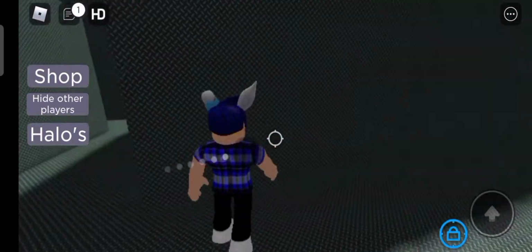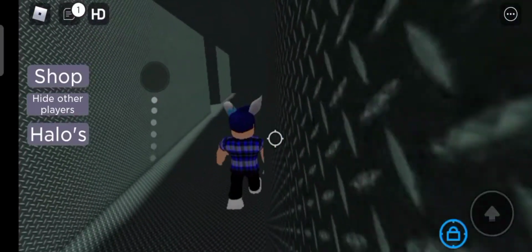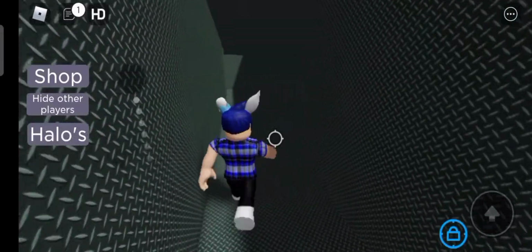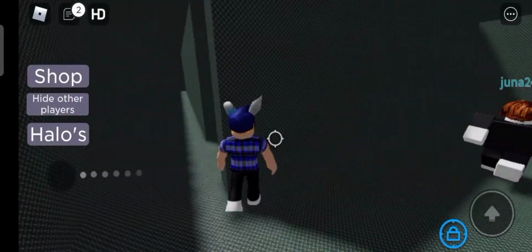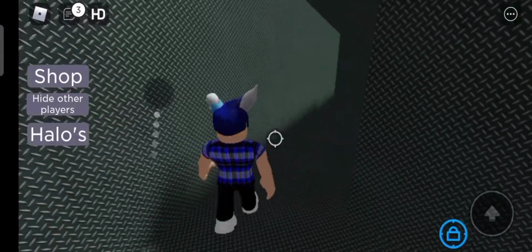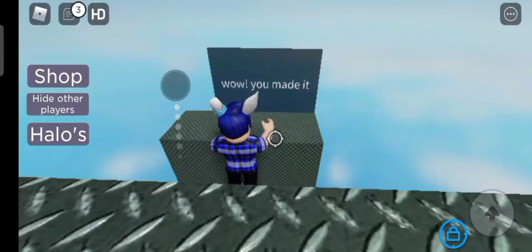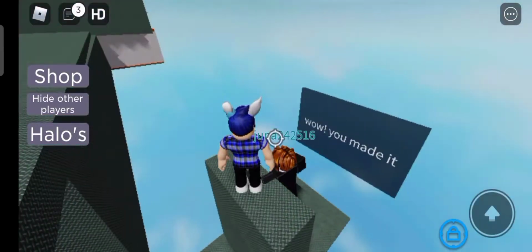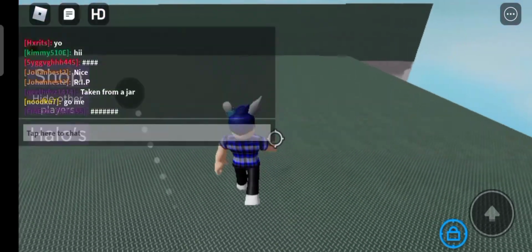Go here. Here, there. Let's just finish this. Like that. And then here. Oh, I might be wrong here. And then here. Then here. And then here. See, guys? Wow, we made it. So we get the purple one, and now we're going to get the red one.